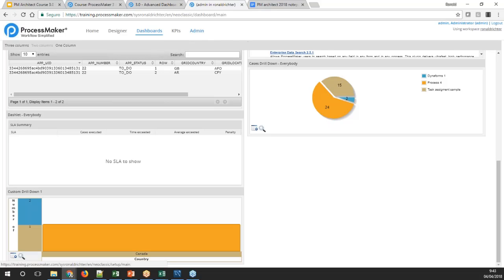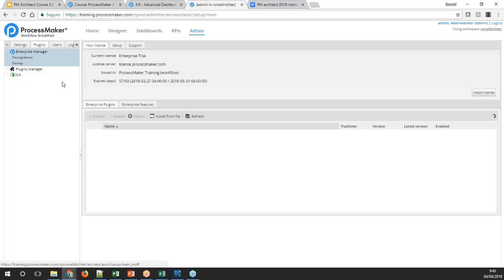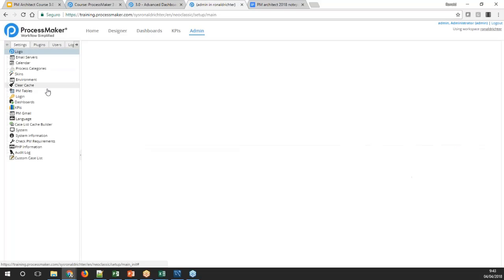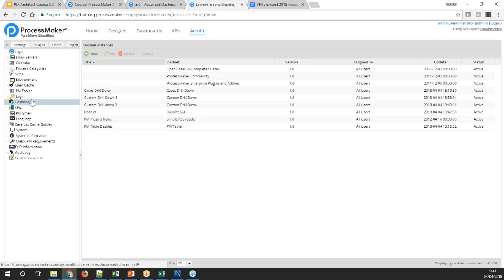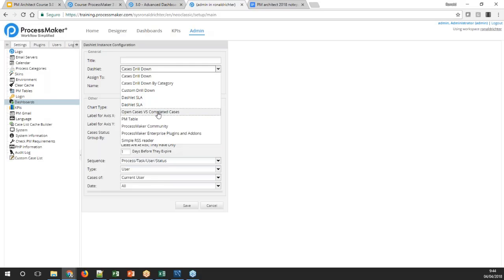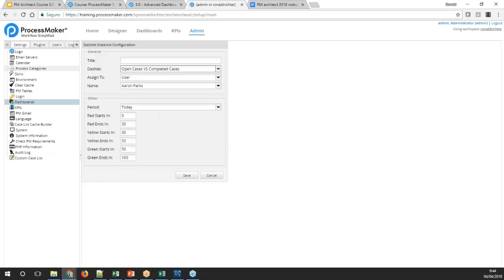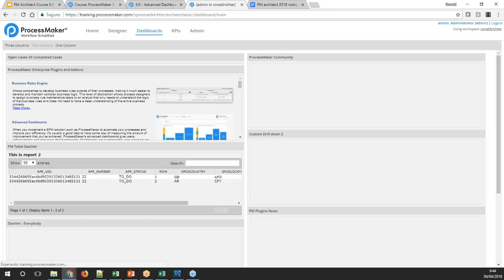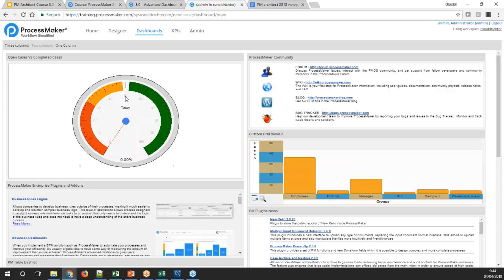Okay, so let's go back here. Settings, dashboards. Okay, and let's create a new one. Let's see, open cases. Well, I believe this one is the one we already have here, open cases versus completed cases. You can change the values for this indicator here.